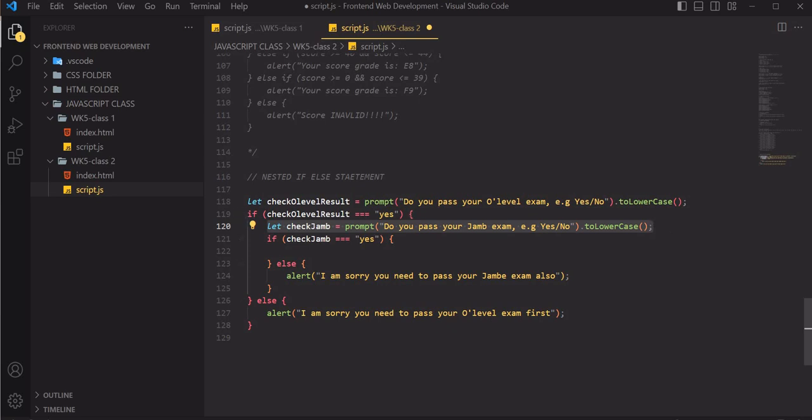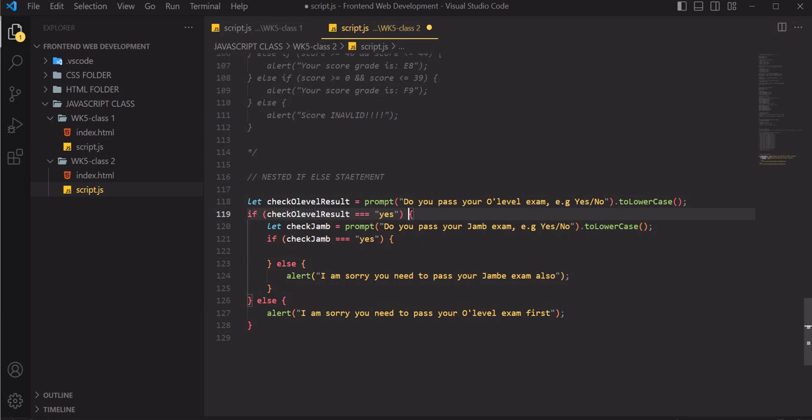When I'm talking about block, I am talking about this curly bracket here. Can you see this first curly bracket? This is the closing curly bracket of this first if. Can you see this one and this one?